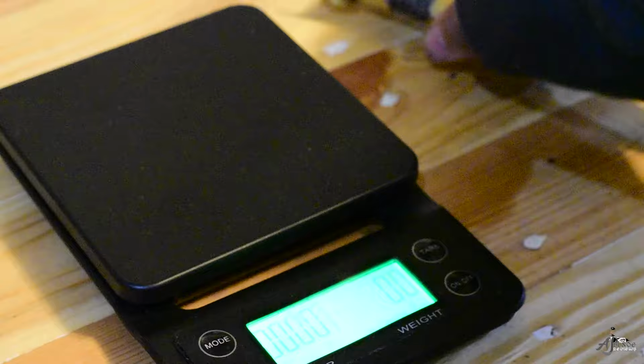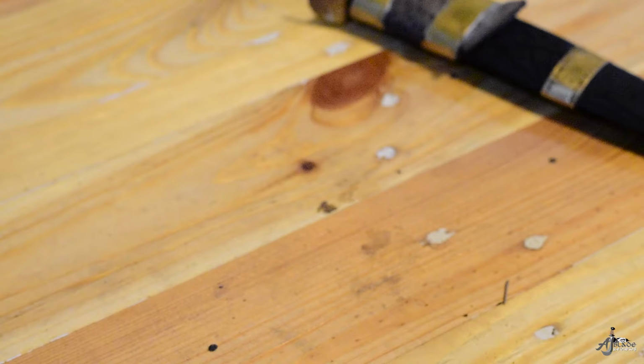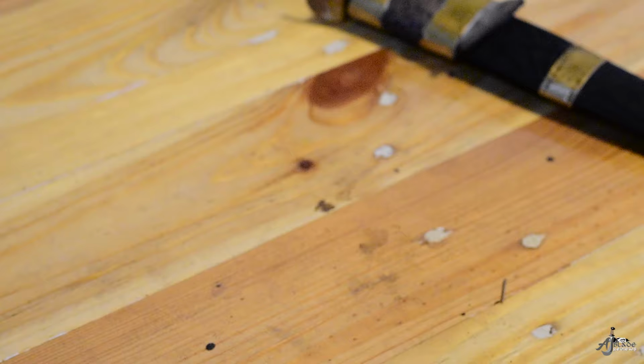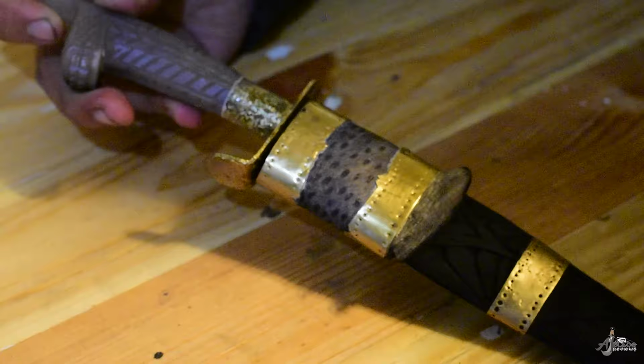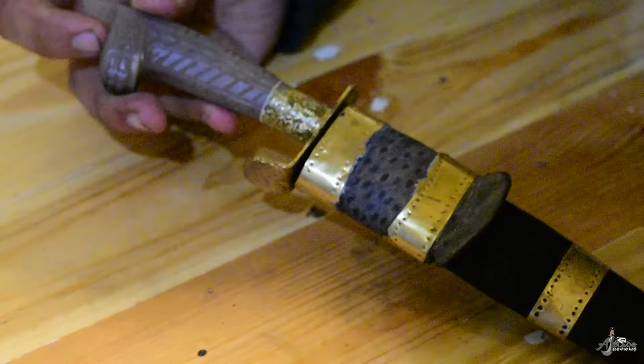Sorry, may nagpa-fireworks. Nervyoso pa naman ako. So, yun. What can we do about with the blade? So, the blade is a knife, no? Boss Mick, naka-focus pa ba? Check mo lang kung naka-focus. Ayan.